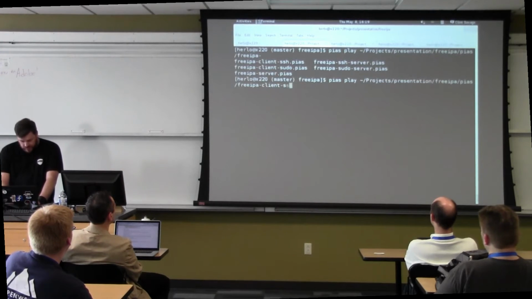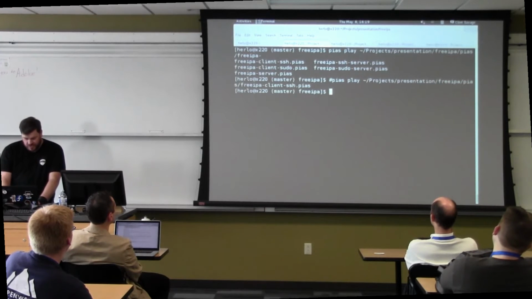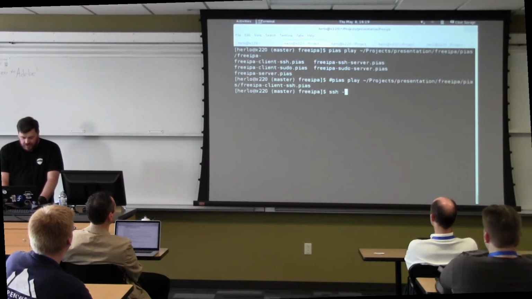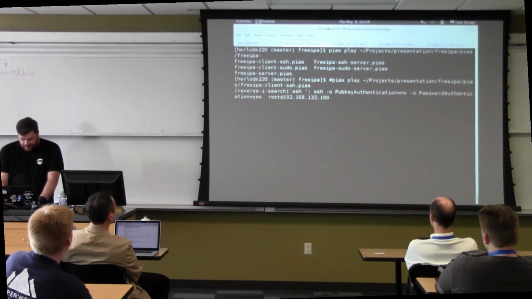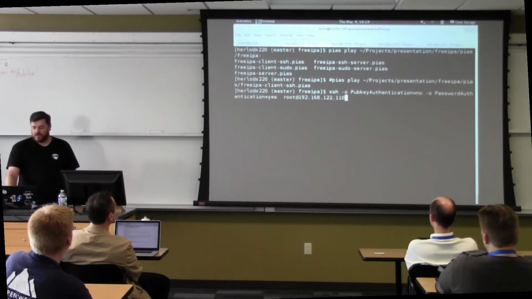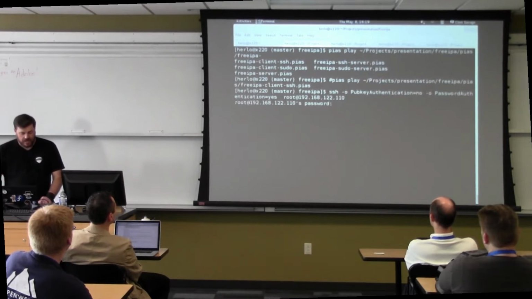Okay, so that's what I did play, I think, before. All right. Well, we'll go onto the server and just connect and configure it first. So I'm just going to go ahead and do that. Set to 110. So this server is 110, so we're going to SSH into this box, and we're going to make it a client of this server.